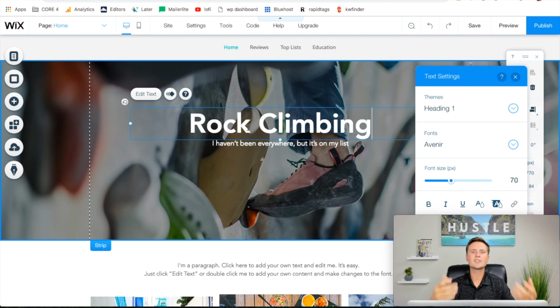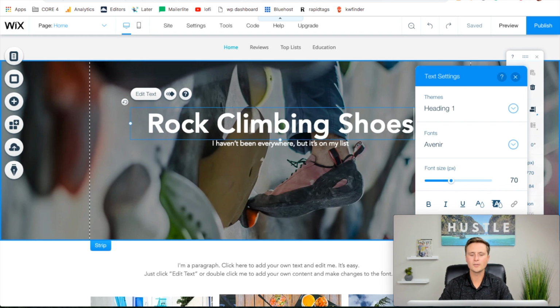Now you can set this header text to whatever you want. So if you have a name that you want for your site, like if it's rock climbing shoes now or rock climbing now, whatever it is, you can set that here. But honestly, you just want to make this header text something that's relevant to the keyword or the niche. So when someone comes to it from Google, they see that they've landed on something that is exactly what they were looking for, which is rock climbing.